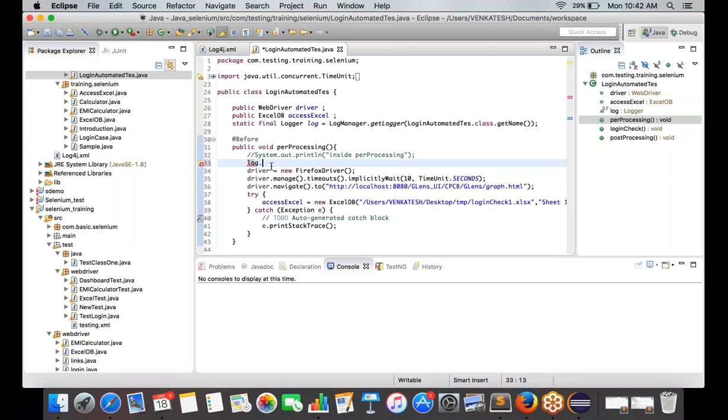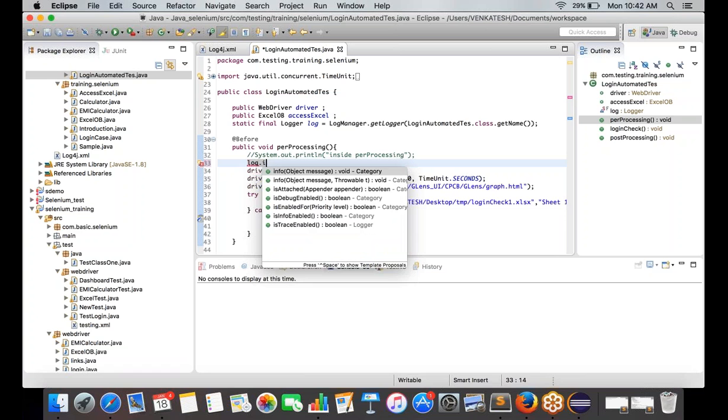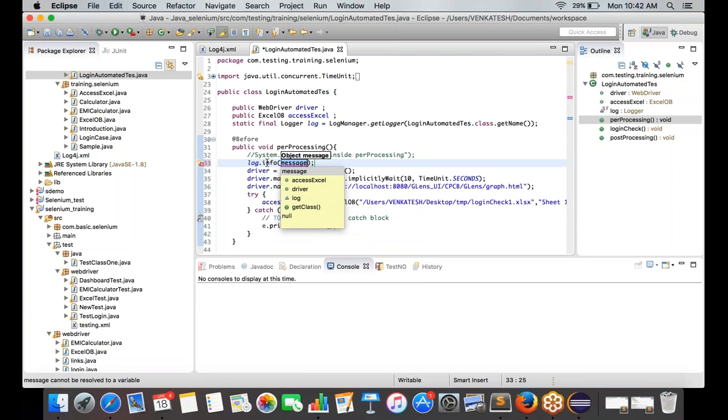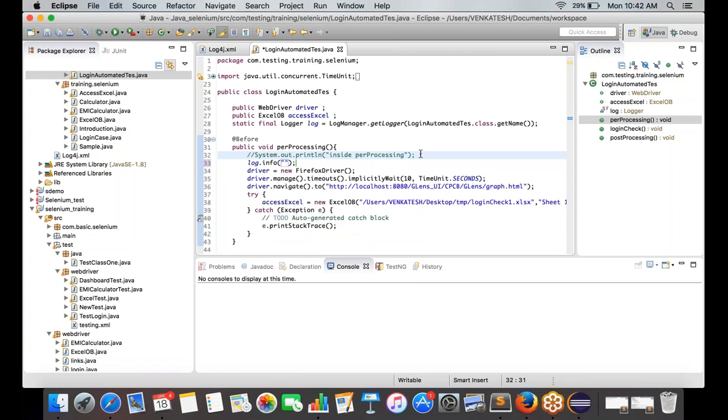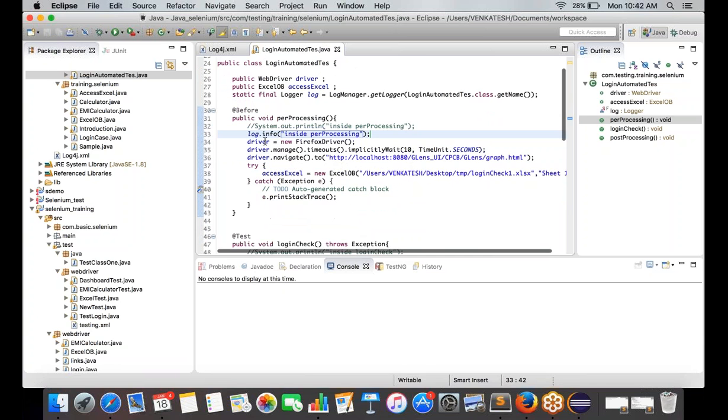You have to do logger.info and you can specify the message. Same way, you can specify it in all the places.